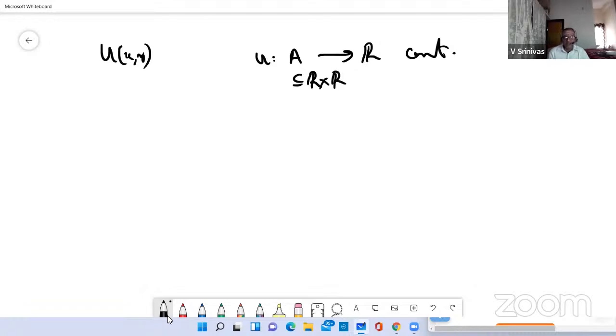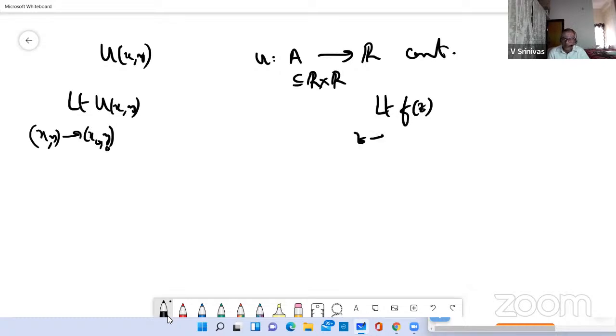How is this defined? How do you define this? When do you say that u of x comma y is continuous at a point x naught comma y naught, as x comma y goes to x naught comma y naught? See, we are speaking of limit f of z as z goes to z naught. In place of z, you can take x comma y. For z naught, you can take x naught comma y naught. Correspondingly, let us study u of x comma y. In place of f of z, let us take only u of x comma y, the real part only.